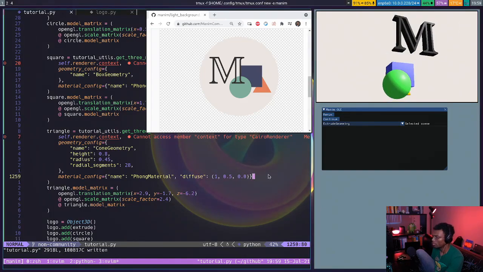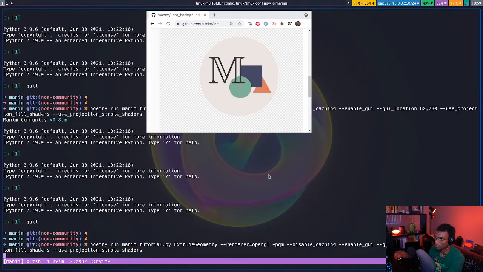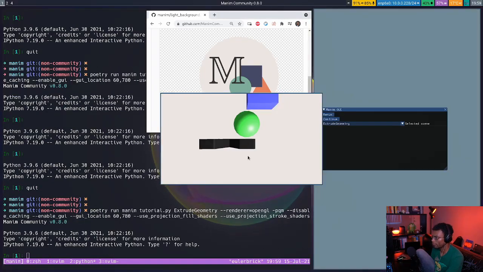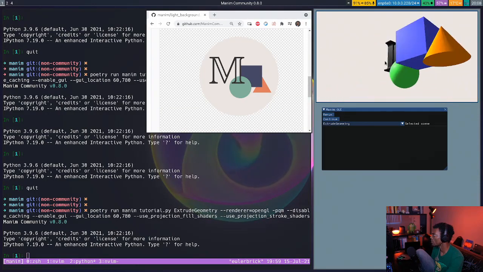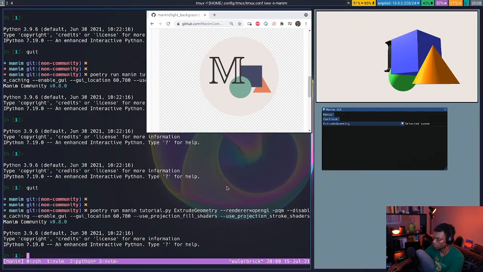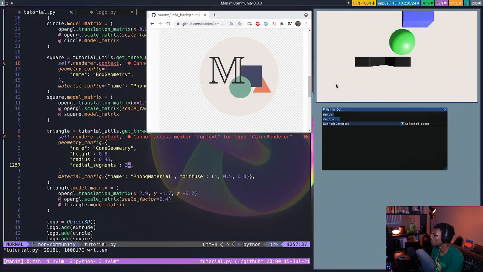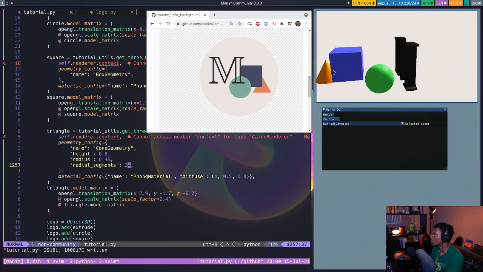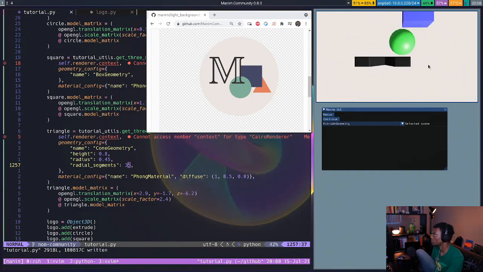Oh, now my camera's wigging out. Okay, I think that's good. The radial segments are gonna bug me. I'm gonna want that to be super, super high. Yeah, that's probably fine, whatever.